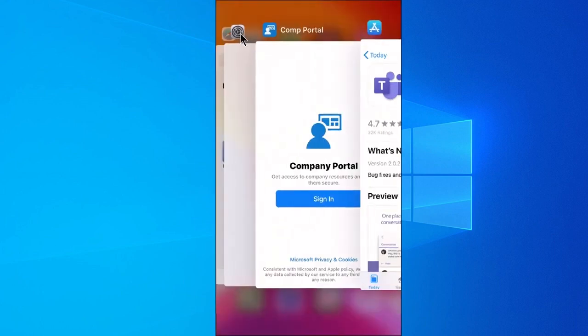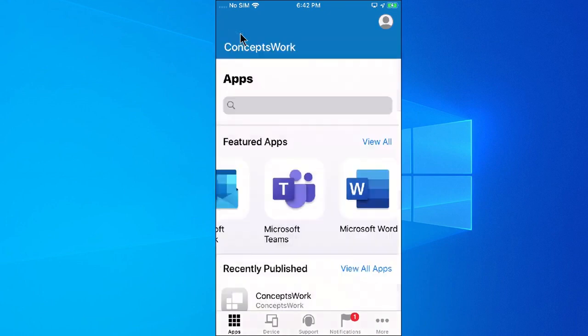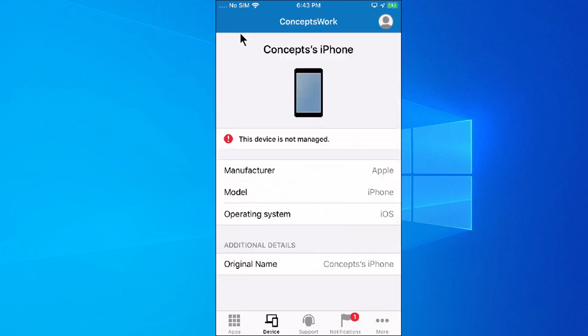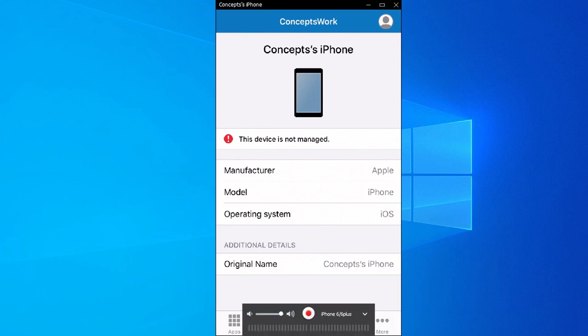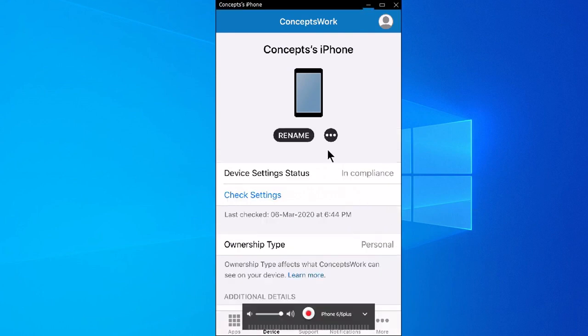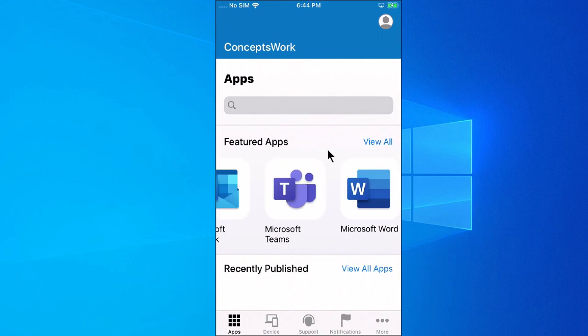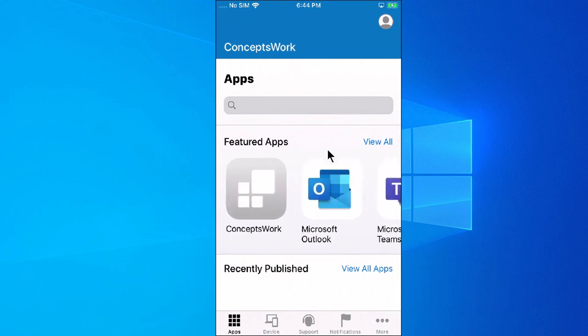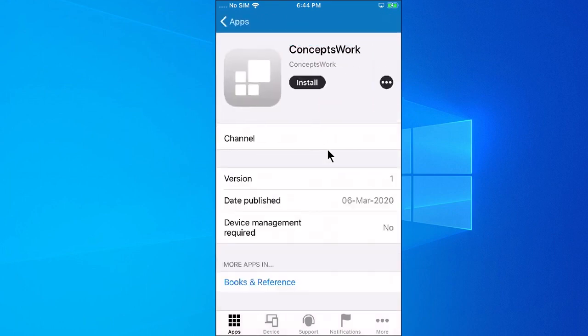Now, I'll come back to my company portal app, and I'll get this device enrolled, and I'll resume the video and show you what the different prompts the user will get for the other assignment types. So now as you can see, my device is enrolled, and let's come back to the app section and click on the very first application, which is a web link application. And as you can see, this option has now changed.